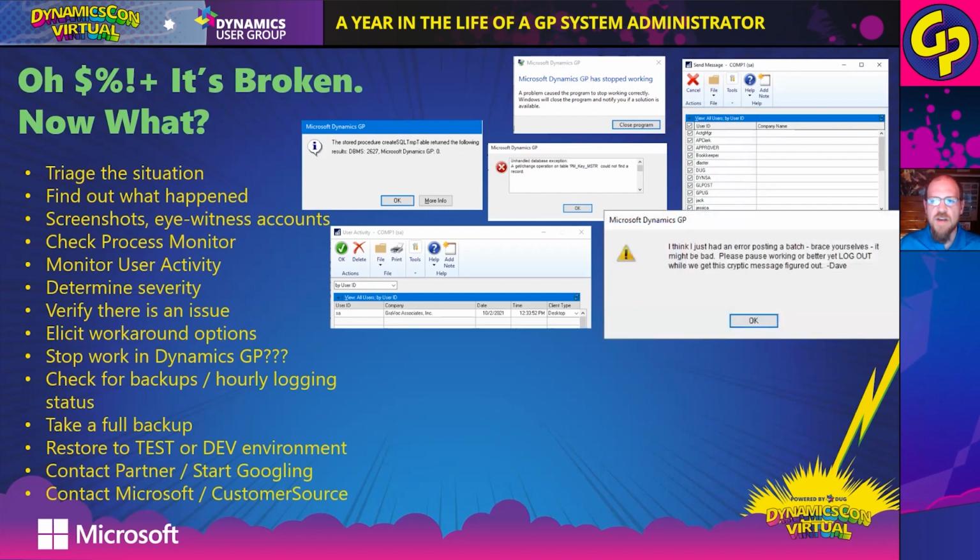And you can type a message up in here, and after a short couple of moments, anybody who's logged into Great Plains will get a message that pops up that you can tell them, hey, get out. I don't want to do more damage. Give me a minute while I solve a problem. So this has been very helpful for multi-company environments where we need to keep everything else up, but we need to take one company down.